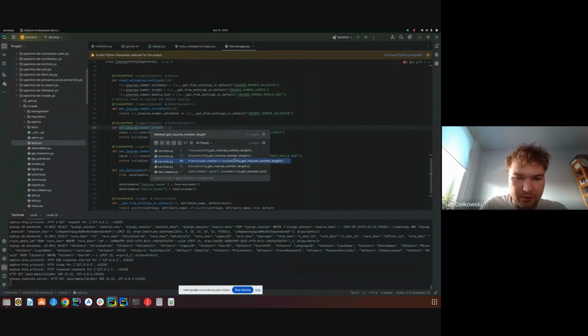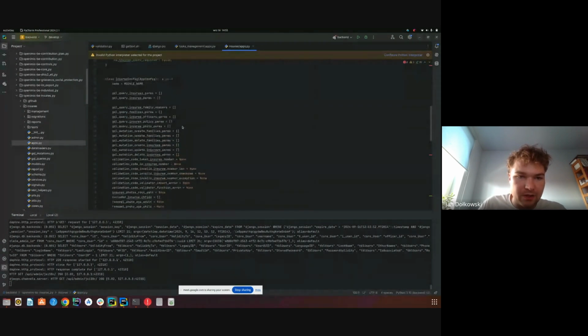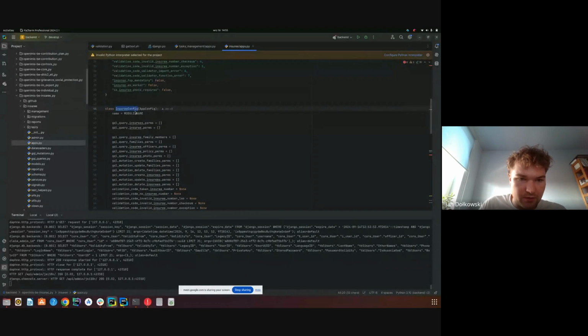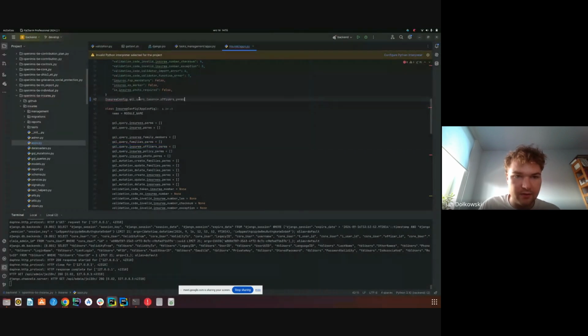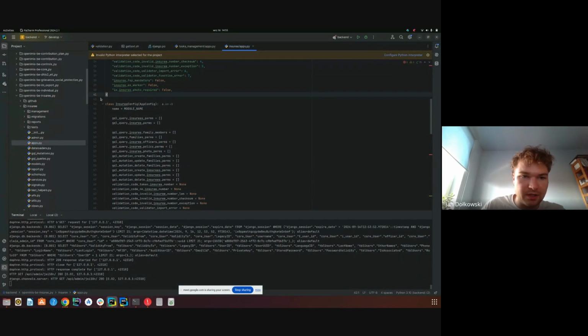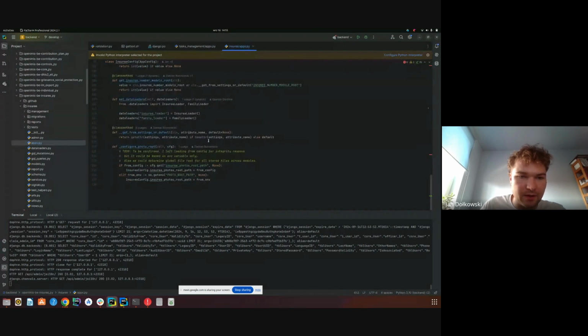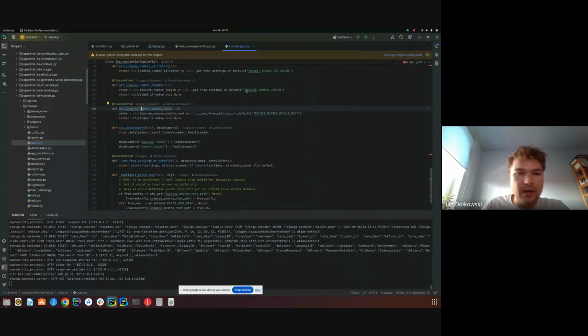Most of the time you would access the configuration just like that, dot and the parameter of the config. If you want to have more complex getters, you would also define them in that file.